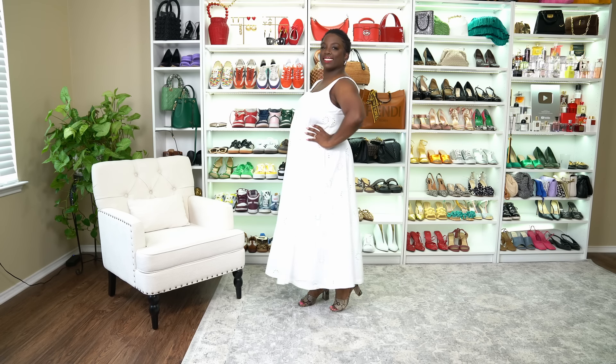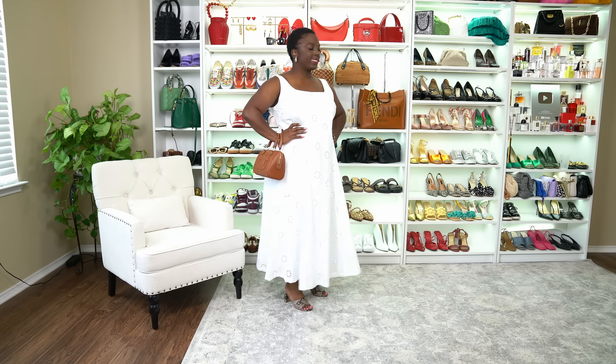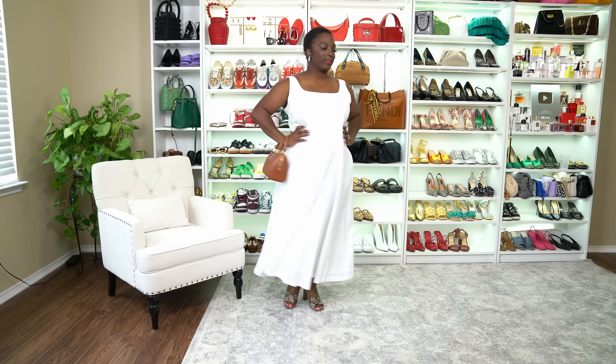Here we have Ms. Shadia in the embroidered white dress. This is beautiful — perfect for a baby shower or spring luncheon. The white dress, the neutral purse, the neutral shoes. It also has detailing in the back where it's going to be forgiving, and if you're in between sizes it's going to stretch a bit. Does it have pockets? This is gorgeous, a beautiful spring summer look. Shadia is five two and a half, so you see where the dress hits on her — it would probably be midi on an average woman, but if you're petite it goes almost down to a maxi. I love this length.